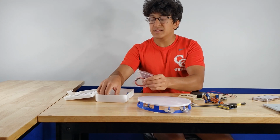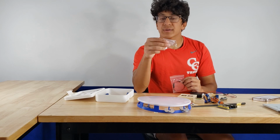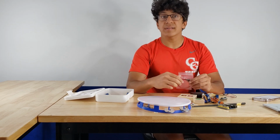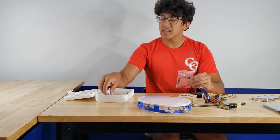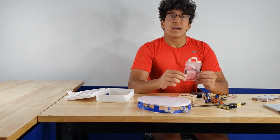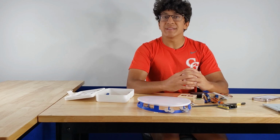Finally, we have some screws and accessories. This is a bag of different size screws to attach the motors and other parts. There are also other accessories like spacers, screwdriver, adhesive, and more. I will explain when we will need to use them during the building process.